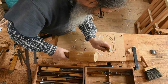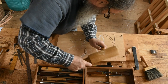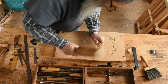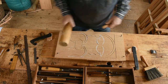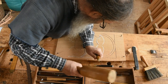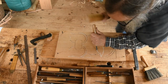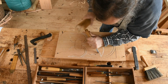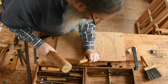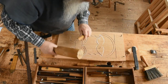And let's try this one first. Like that. Sometimes hard to reach it. Sometimes I notice I'm stepping right into the light, so I'll try to knock that off.